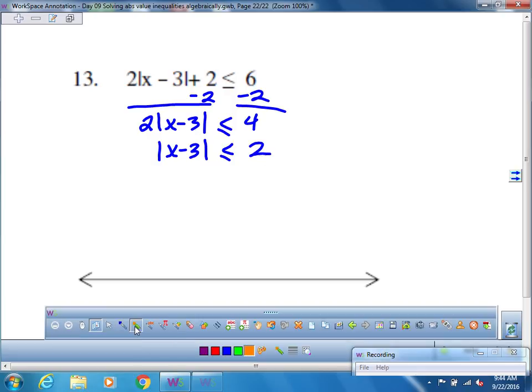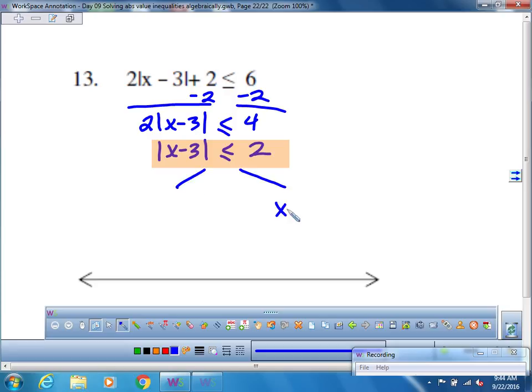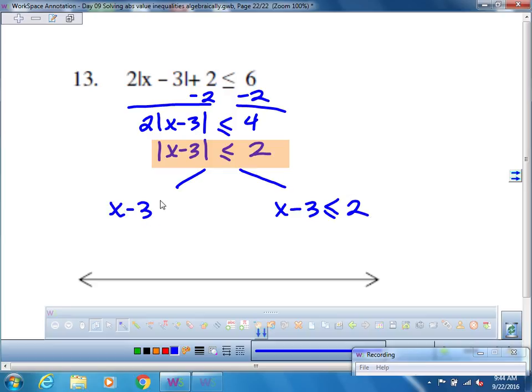All right, now I make my decision. Is it a positive absolute value? Can it be less than 2? Yeah, a positive number can be less than 2, right? There's 1. So this is where we make that decision. So since we're good, there's going to be solutions to this, right? So now I set up 2 equations. I have x minus 3 is less than or equal to 2. And then in the negative direction, I have x minus 3 is greater than or equal to negative 2. Switch the sign.